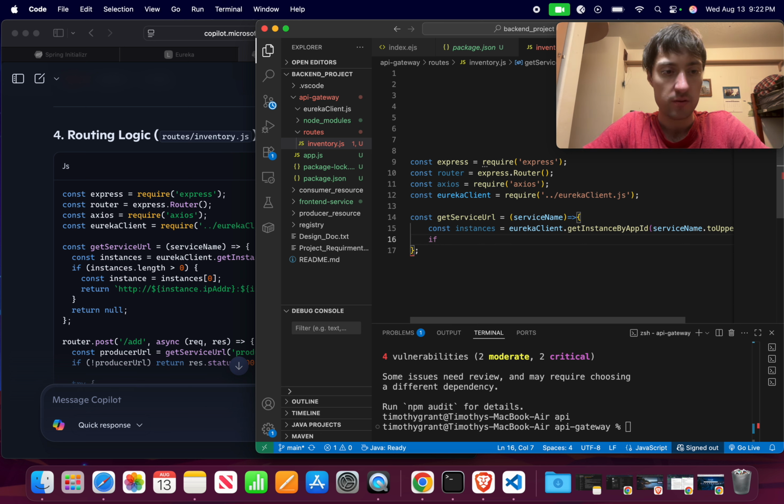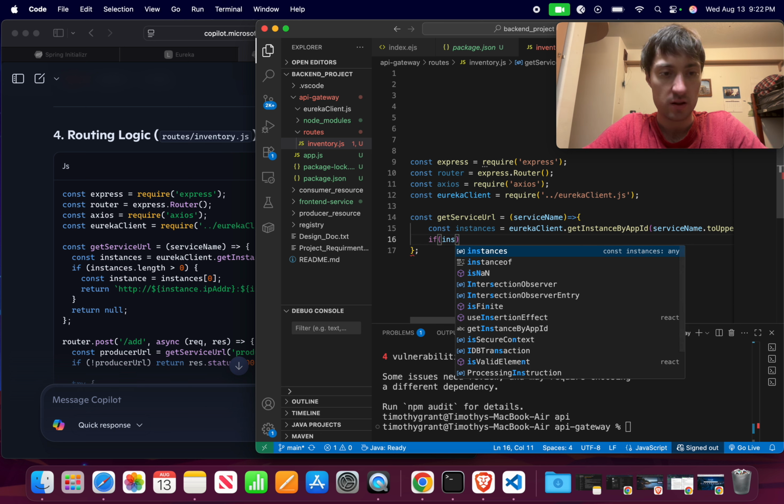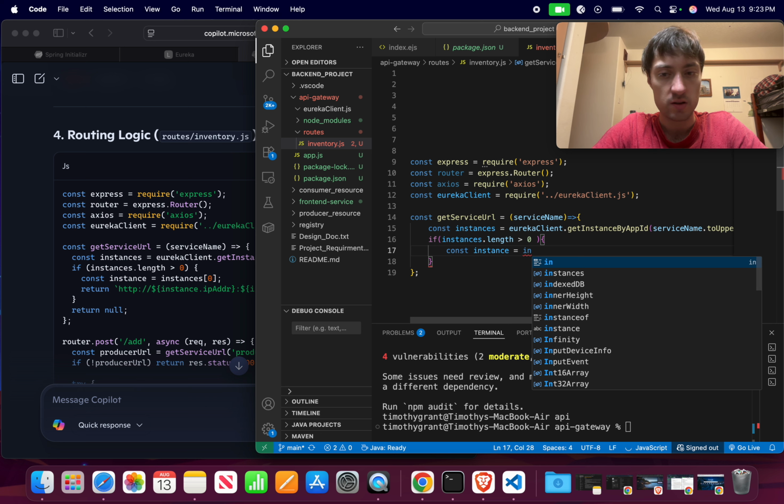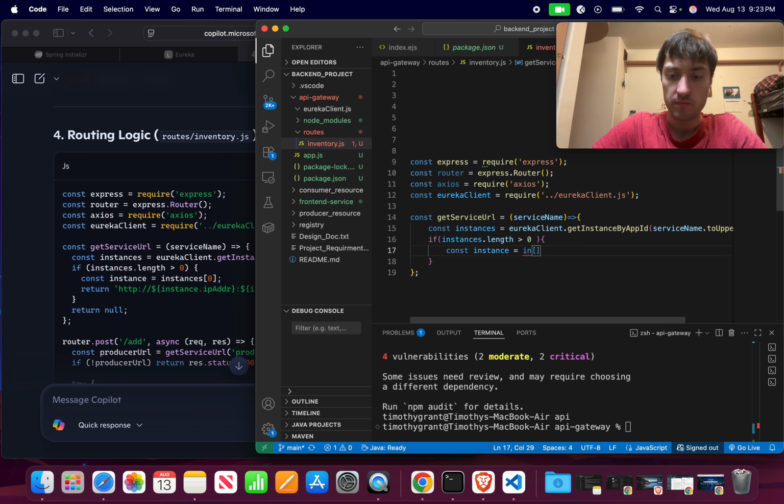If instances dot length is greater than 0, then what do? Const instance is equal to instances indexed at 0. Instances indexed at 0.